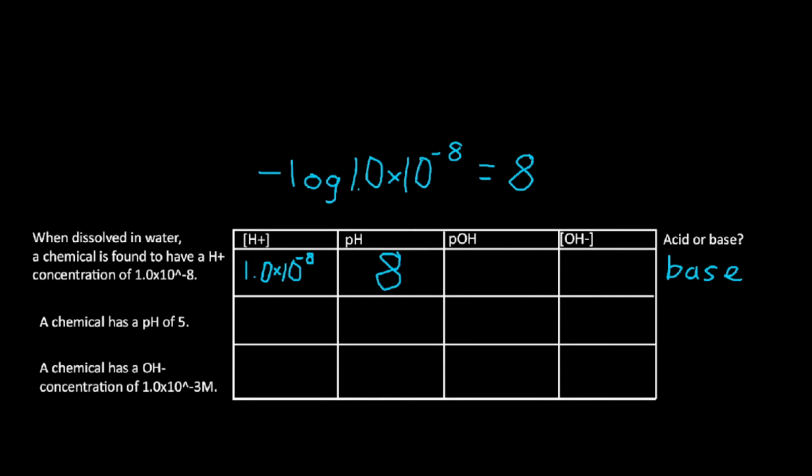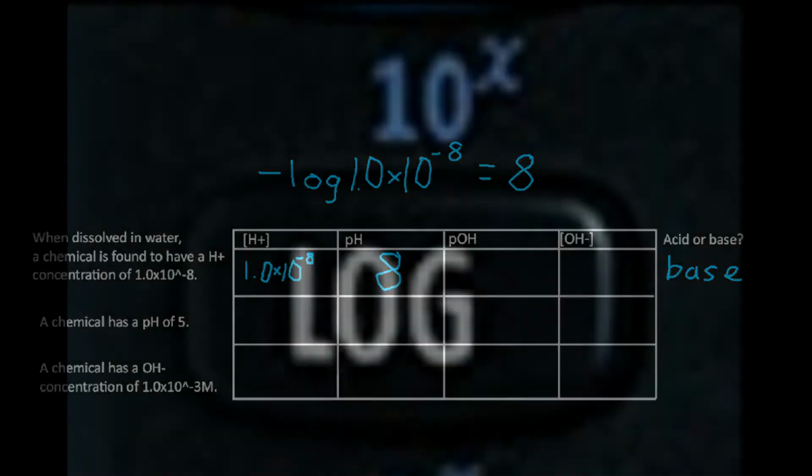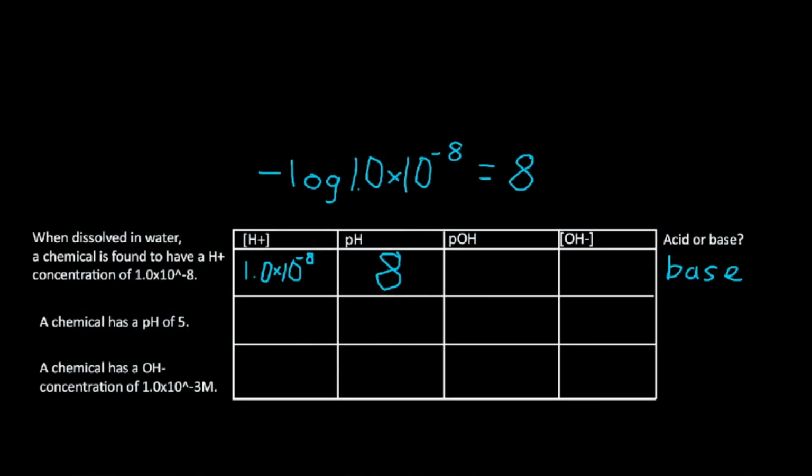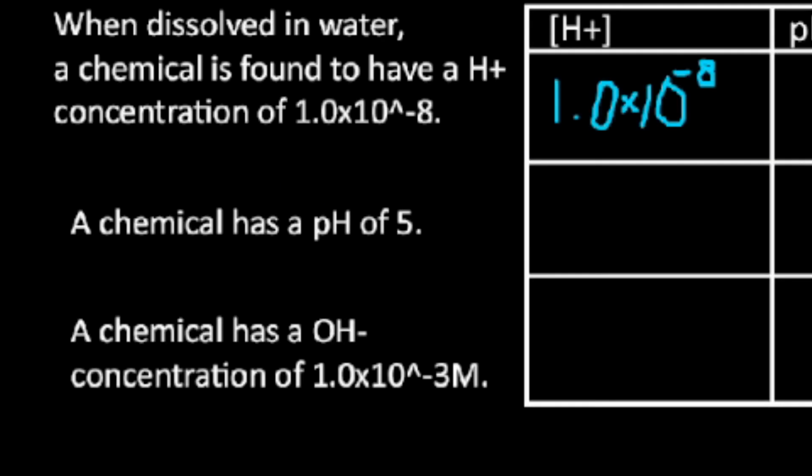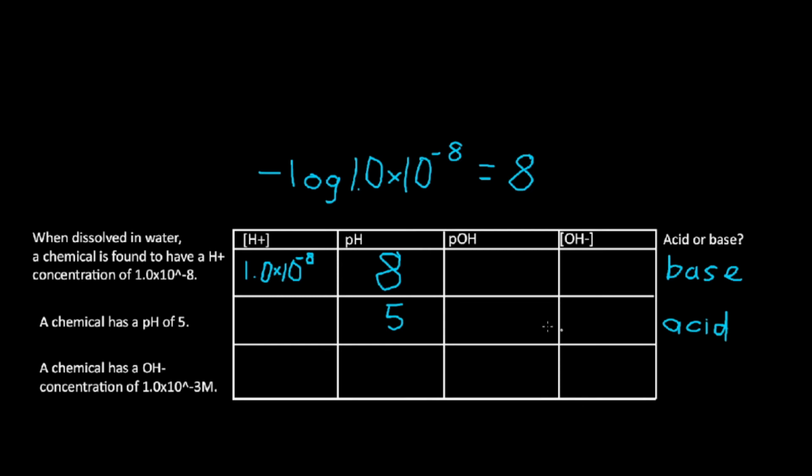Now, you can just convert a concentration of H+ to a pH, but how do you go from a pH back to concentration H+? Just use the button that's likely above log on your calculator. Just put the negative of your pH inside there. So for example, say you have a chemical with a pH of 5, meaning it's acidic. Well, 10 to the negative 5th is your answer.